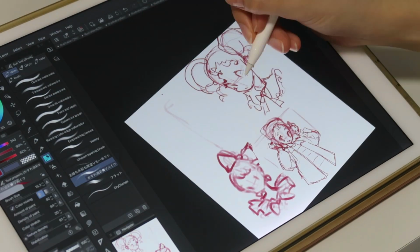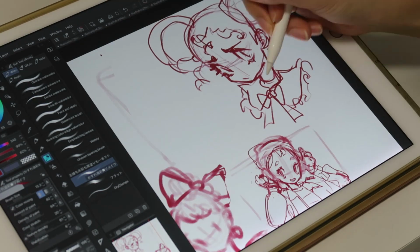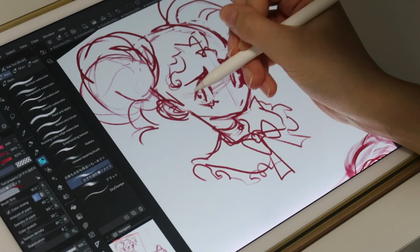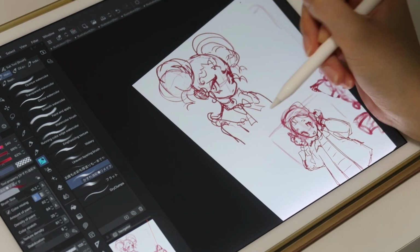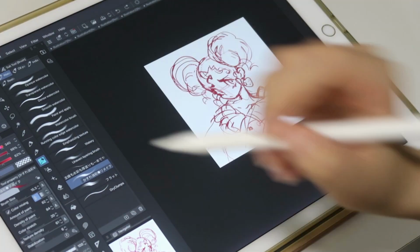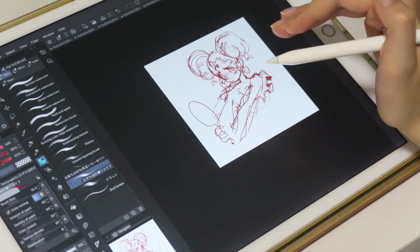So, I had in mind a little theme for what I wanted, which was sweet. It was a pretty open theme, so I tried playing around with that concept and looked up some images on Pinterest to get my brain gears going and to pick up a few interesting ideas. After that, I select the one I like the most and start working on it more carefully. In this case it was this girly with the twin buns. It was looking really cute.